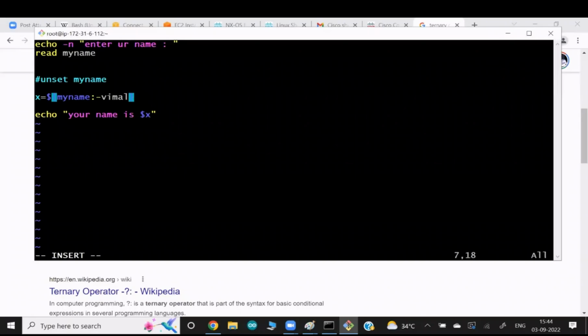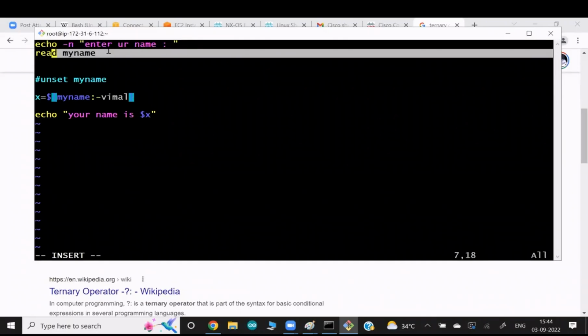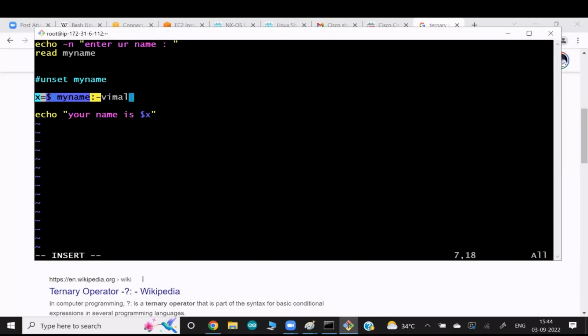We can also do this with an if condition. If this name was not defined, we test with if and set a default value. But it's a long process, because this is a very commonly used concept. Rather than an entire if condition or the ternary operator, this is the simplest and fastest way they have given us.